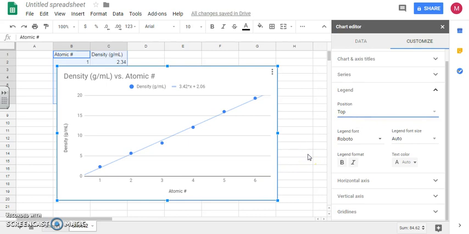So anyway, that is making some basic charts and graphs. There are, of course, many other things that can be done. Excel graphs do look a lot nicer than these, but these will be good enough for what we need to do.